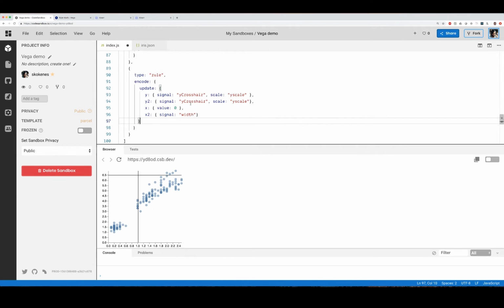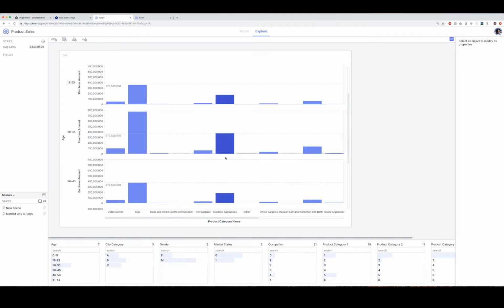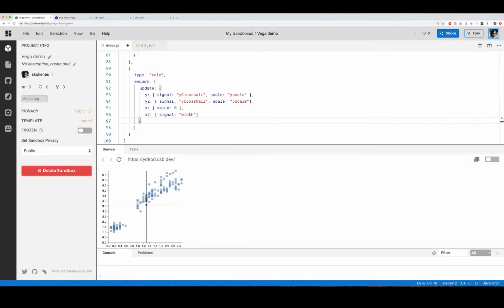Now, the reason that I didn't just get the X value and store it, but I actually scaled it, is because you may have noticed in NAR, for example, we actually referenced the selections across multiple charts. So it could be useful to store the actual value that you want to annotate in case you need to put that value in other places outside of the chart, where the mouse position may or may not be important. So if you were to build multiple of these where the cursor was shared across several charts, you could do it this way and pipe those signals out. So we have the value, the X and Y crosshair.